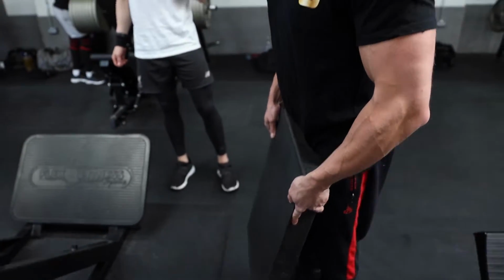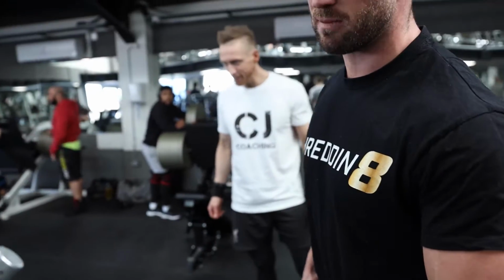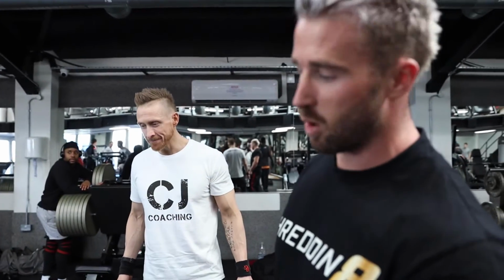So John's slightly flat-footed, as am I. It's a great way to combat this when you're doing a hack squat, to take some of the pressure off the lack of ankle mobility, is using a wedge to raise your heels. So literally we're just going to put this into the hack squat to basically give him more range of motion so he gets better engagement in his quads, which is what we're trying to train.